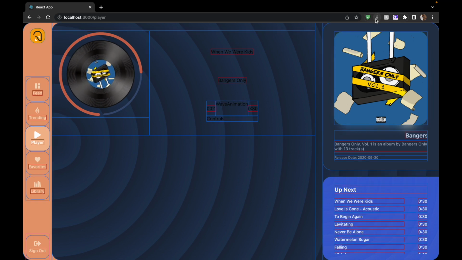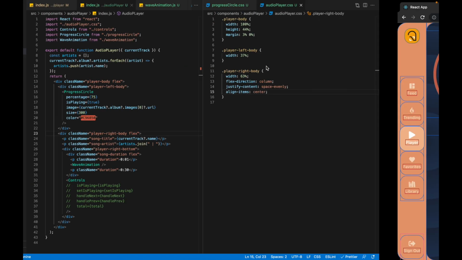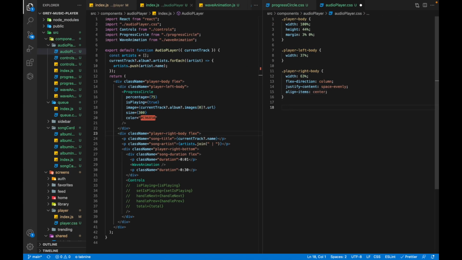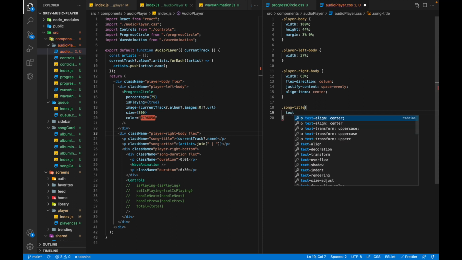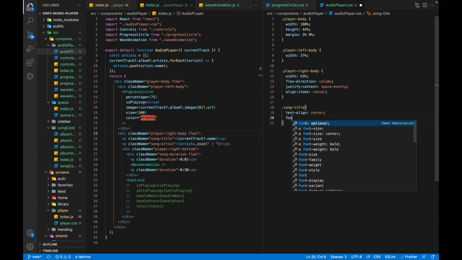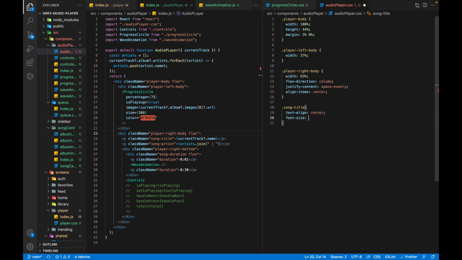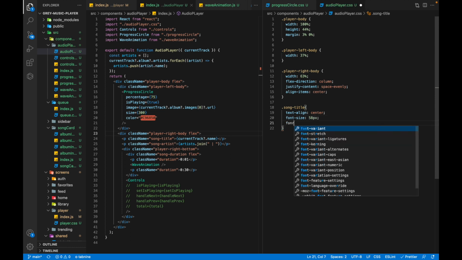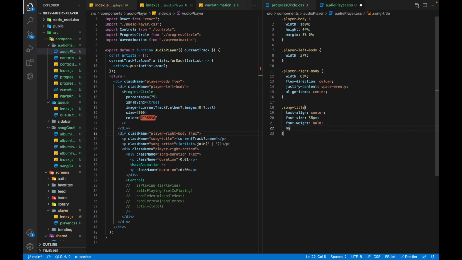Now let's style the text. So first of all, let's go ahead and target the song title. The song title will be having a text align of center. The font size would be quite big, so the font size will be 58 pixels. The font weight would be bold. Let's reduce the margins to 0 pixels.